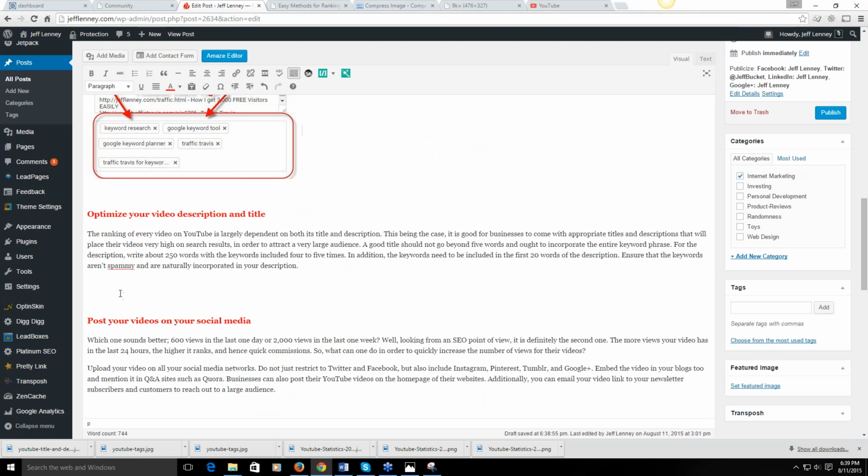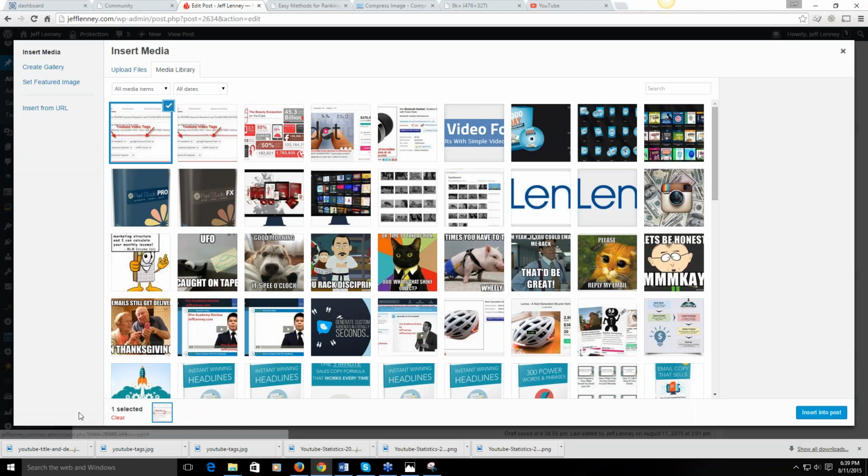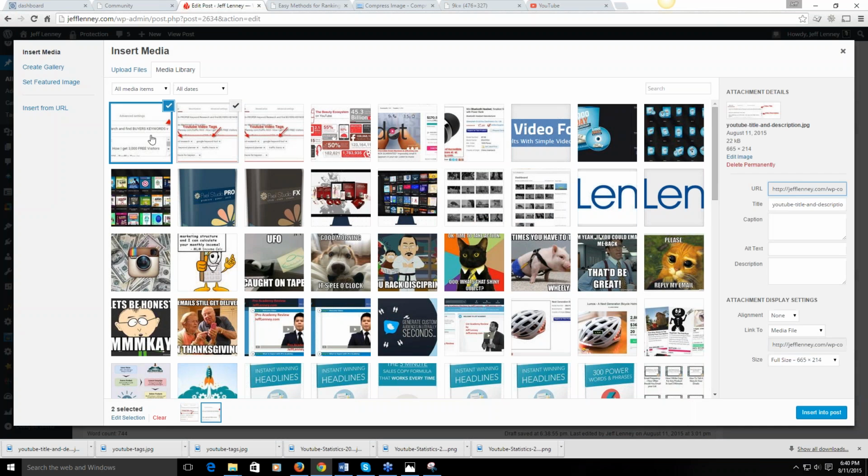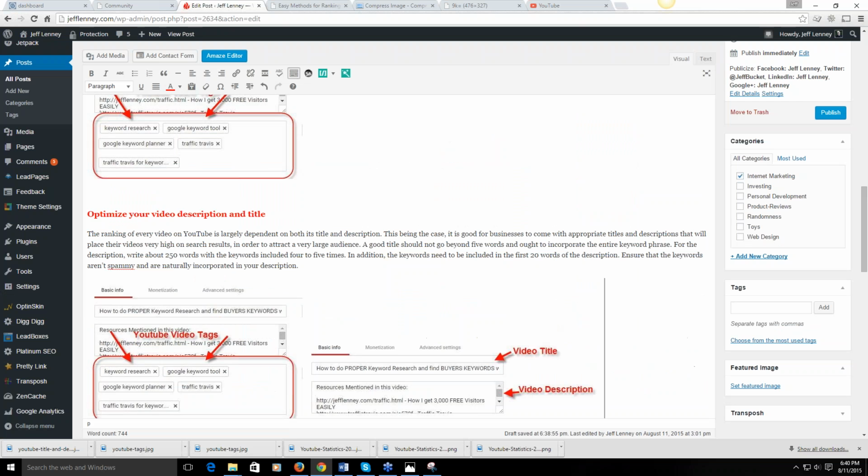And so again, you don't usually have to add this many images. It really depends on the post itself. Usually when I do a new blog post, I'll try to add at least 2 images, if not 3. But it really depends on how big the blog post is. Oops. YouTube. I'm going to add it to the alt text and description. I'm going to click on media file none and click insert into post.